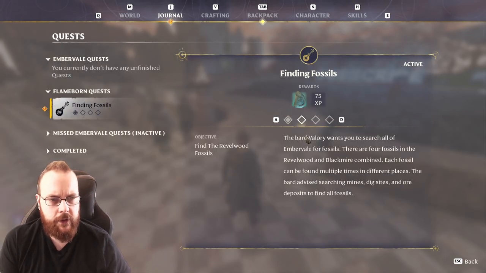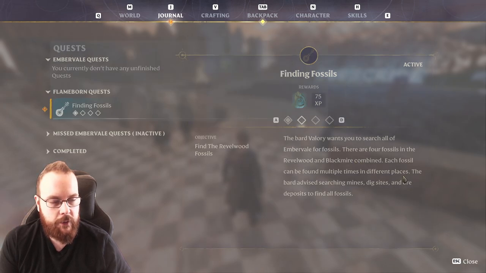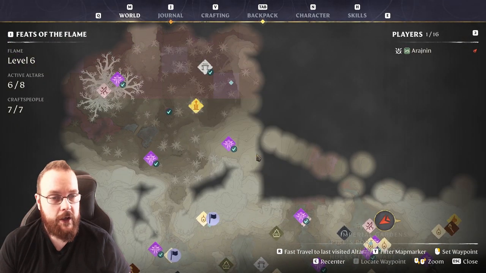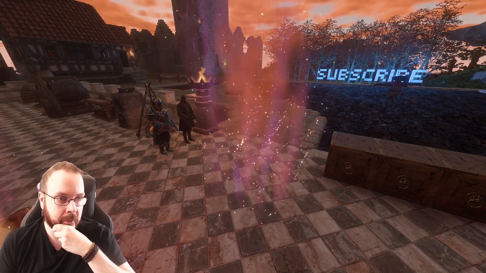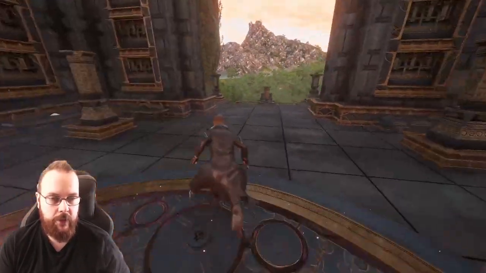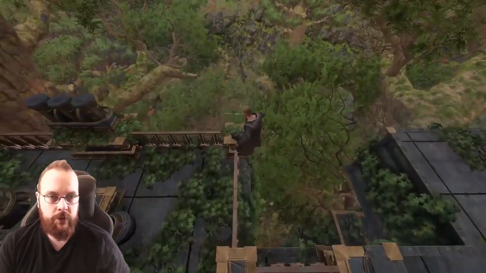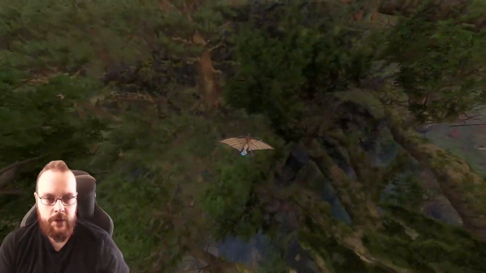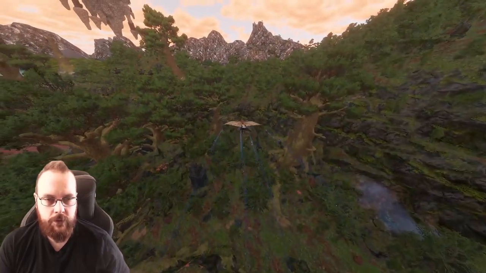Yeah, the Bard Valerie, Ember Fossils, Reward, and Blackmire combined. Each fossil can be found multiple times. Okay, we're heading off towards Blackmire. Hey-hoo, reading the quest helps. Right, okay, so the remaining two are basically 100% somewhere around here. Now, I also wonder, have they added, hang on, there's more of those things. Yeah, they've probably done something to this area.